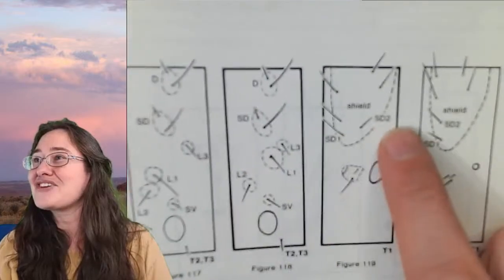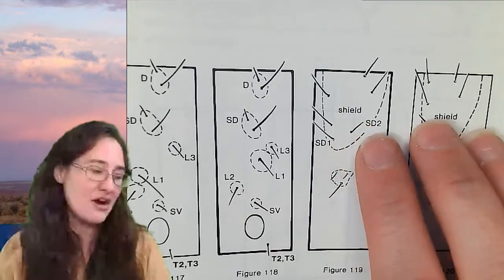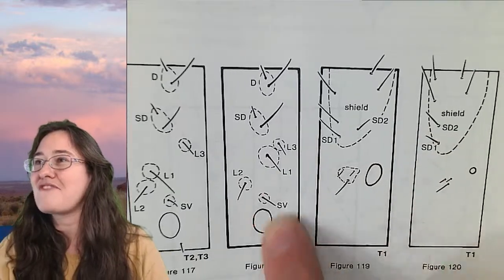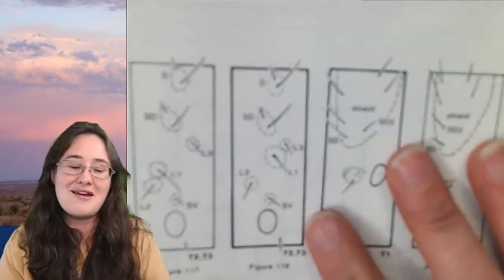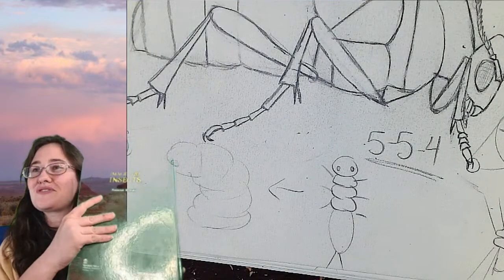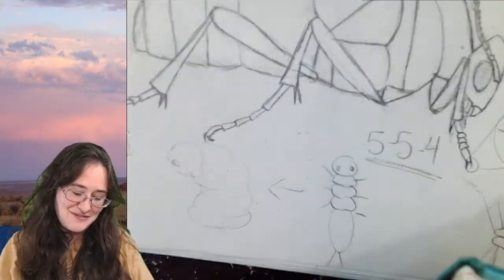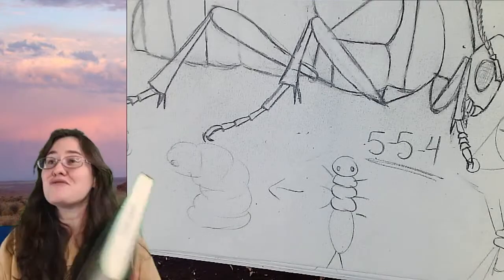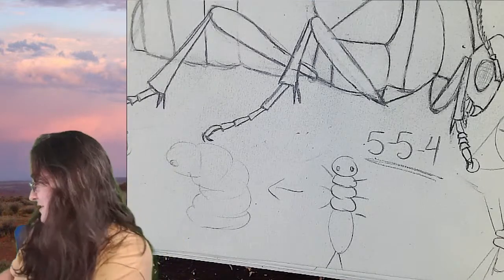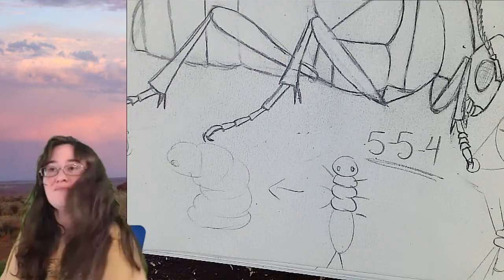But yeah, you're using these shields that are sclerotized, or hardened, areas of their exoskeleton. And then you have dorsal, subdorsal, lateral, subventral, and ventral. They kind of just divide it out and then number them. And yeah, that's a fun time. And maybe one day we'll go through, oh, the book is green, so it's totally see-through. Maybe one day we will go through and identify that. And the guy who wrote this book, Fred Stare, we used to have lunch regularly together, so he signed both of these books for me. We used to work in the same museum.